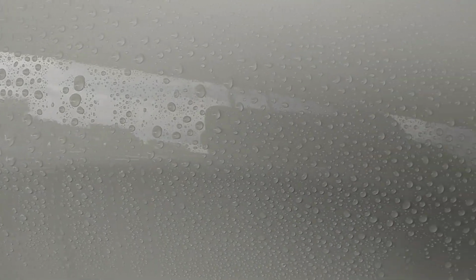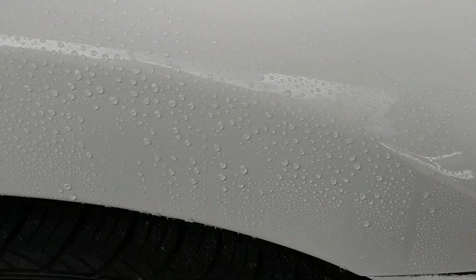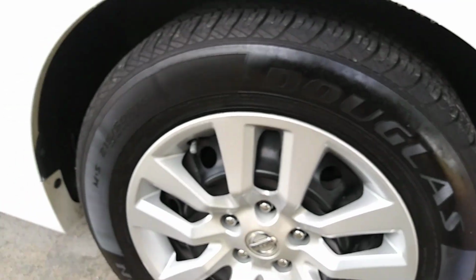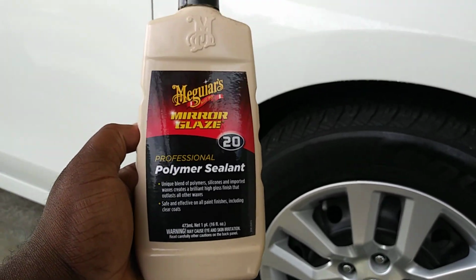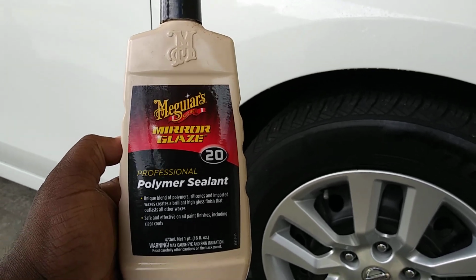If you're moving along 5 or 10 miles an hour, this stuff will blow right off, man. It won't even be able to sit on your car. Look at here. It's almost like a self-cleaning product. That's what you call self-cleaning. Like I said, if you're moving 5 or 10 miles per hour, it's going to blow right off the side. Even the hood, the same way.